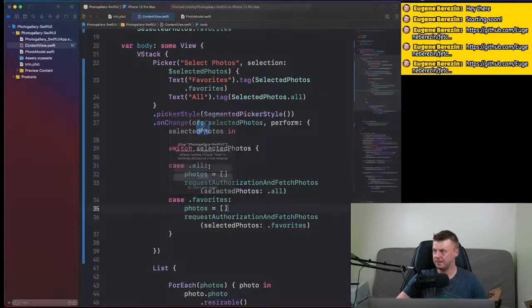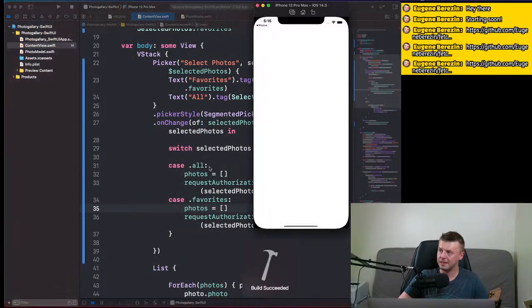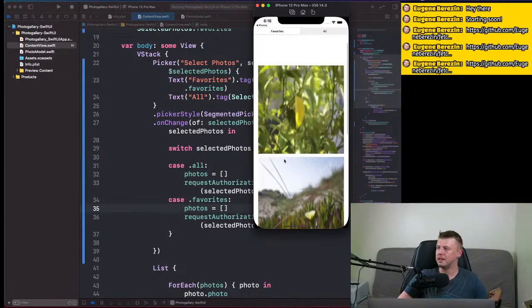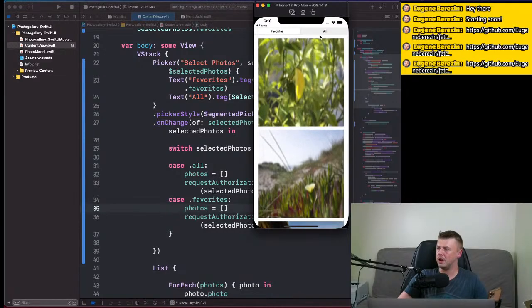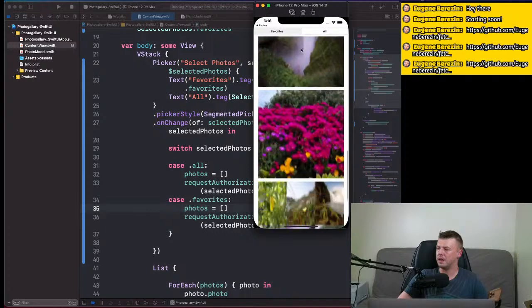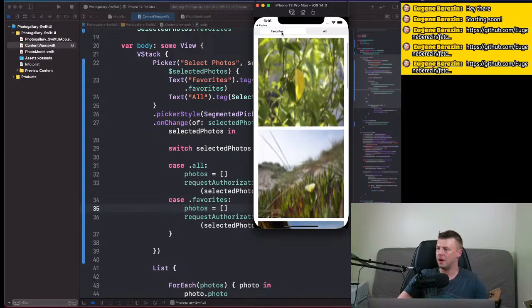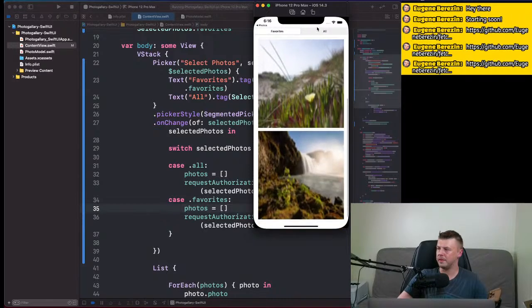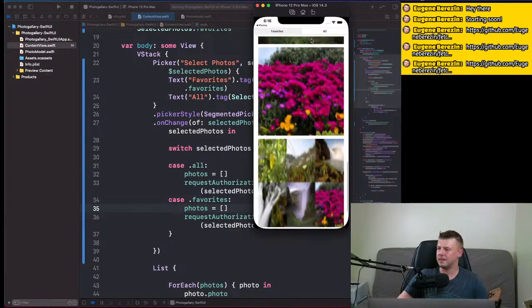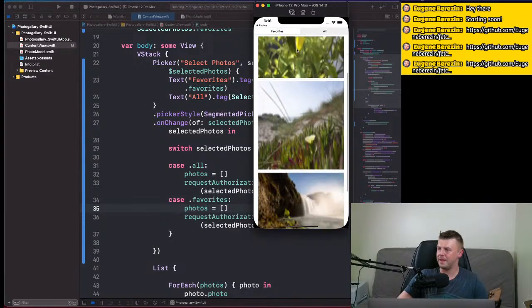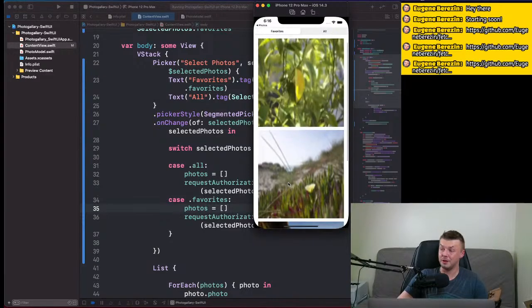So let's see how it works. This is all. This is favorites. This is all. This is favorites. And now everything is working correctly.